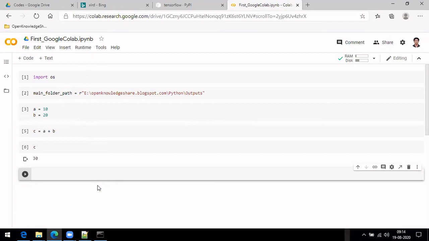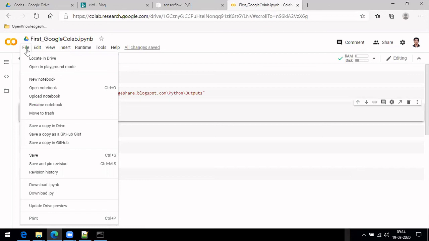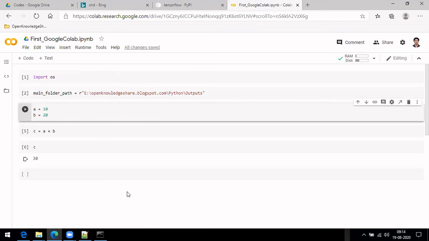It's your preference, but finally, while you are deploying your code, you will be doing it in a .py file rather than a notebook. A notebook is very good for presentation, but not for deployment. So you copy all the code cells into a .py file and then use it. Or else there is a provision available where you can download as .py, which will convert this notebook into a .py format and save it, so that you can use it for your deployment.